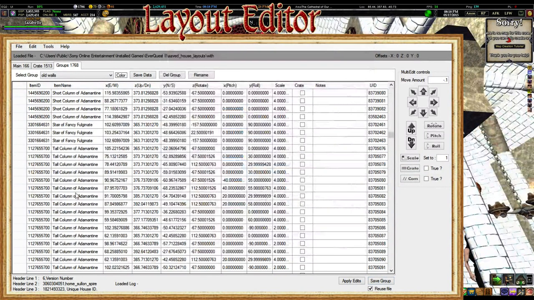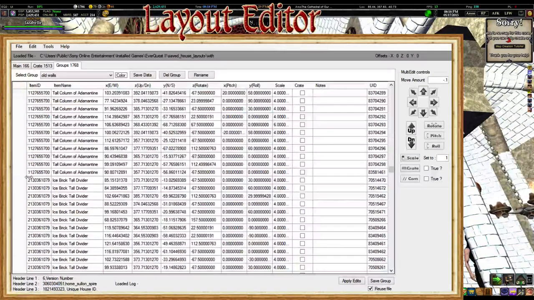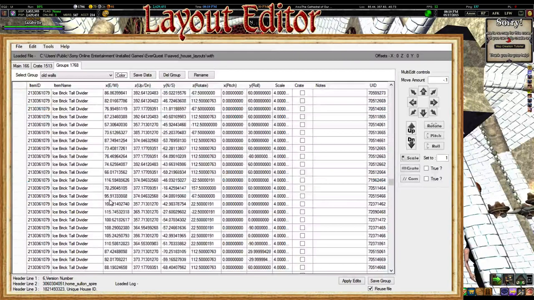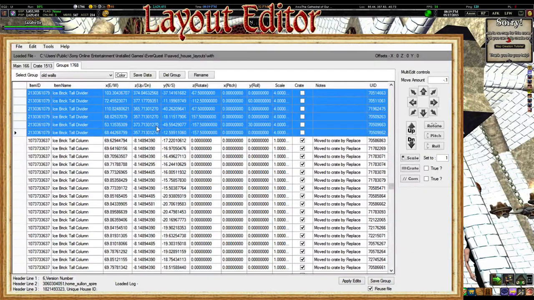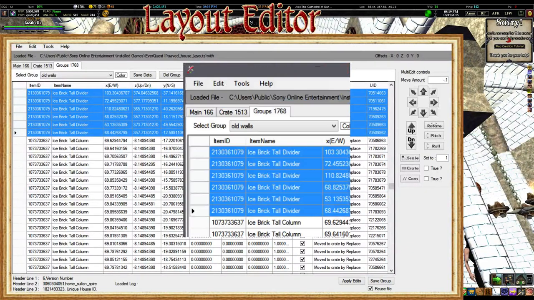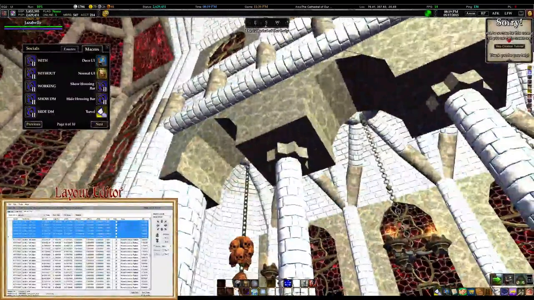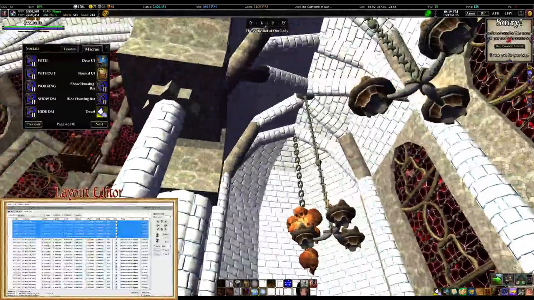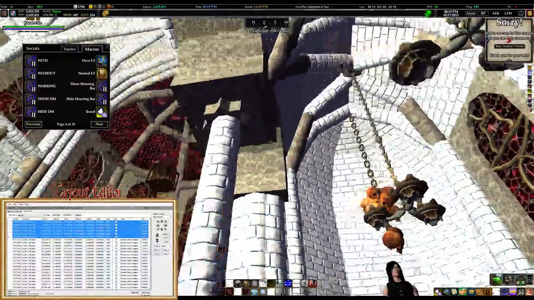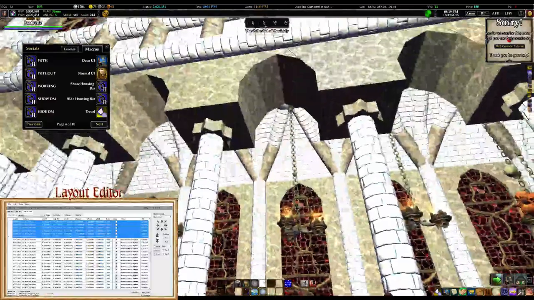Scroll down past the tall columns. Down to tall dividers. Okay. There we go. Replace. Let it do its thing, and while it's doing its thing, I will keep running around in here and looking to see if the patchworkness shows any errors I should be aware of. I think no, but oops, I keep getting stuck on the benches.